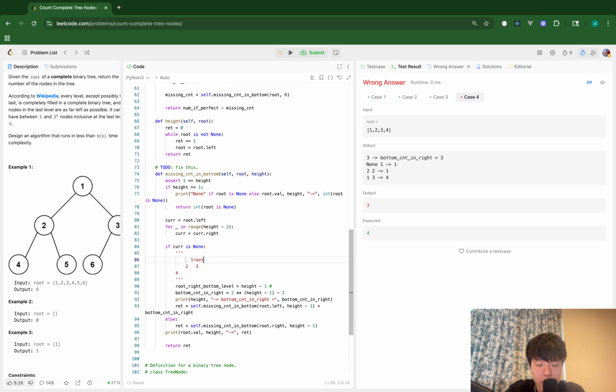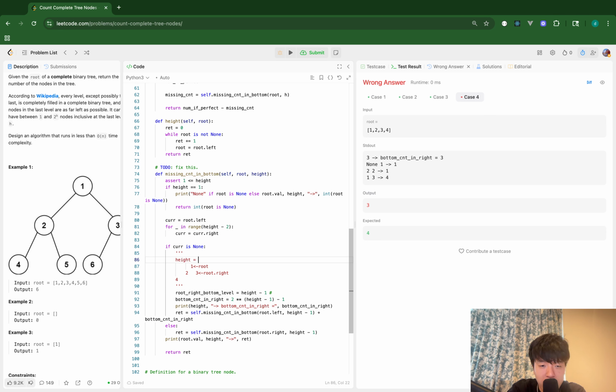So this is root. This is rooted right. And now height is 3.